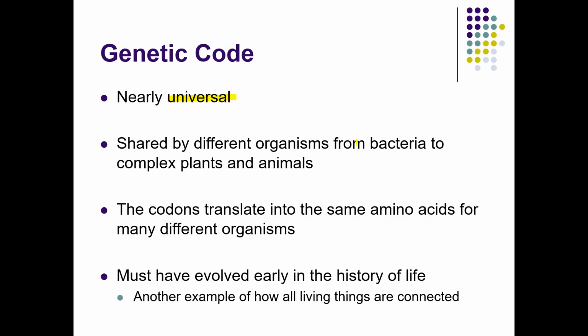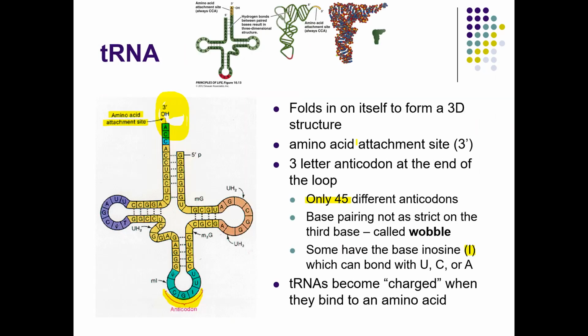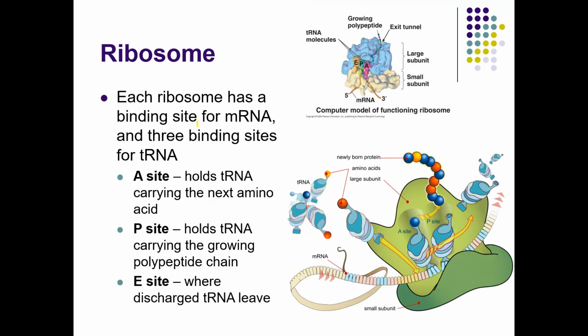So the tRNAs are responsible for delivering those amino acids. But this amino acid is always going to be determined by that mRNA codon. Okay, so I don't want you to get that confused. Now what's going to happen is that ribosome is going to move along that mRNA sequence, reading it 3 letters at a time. Now on our ribosome, there's 3 important sites. Okay, really there's 2. There's the A site and the P site.